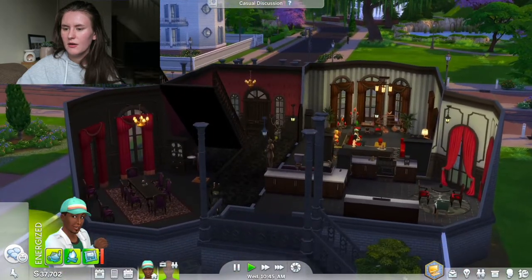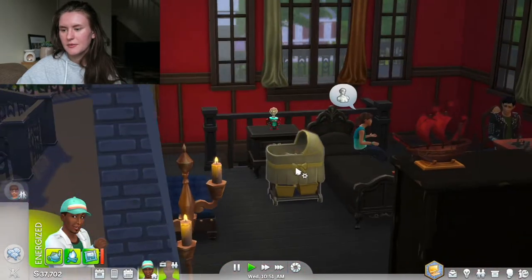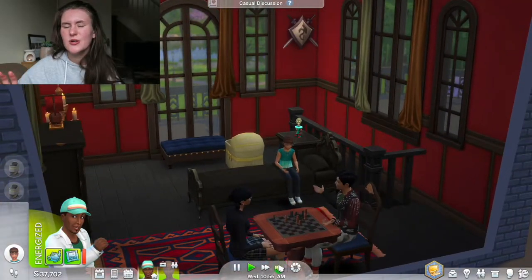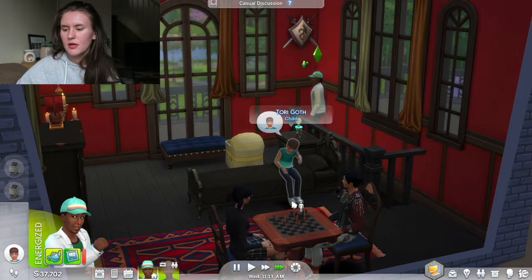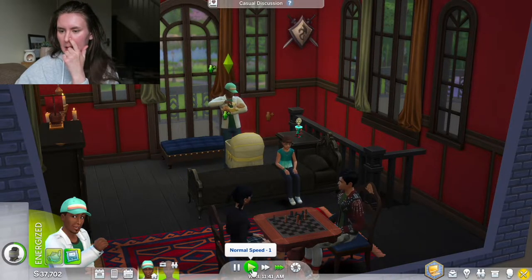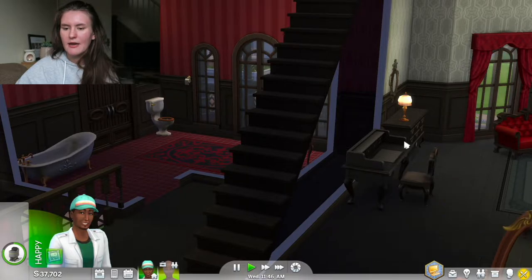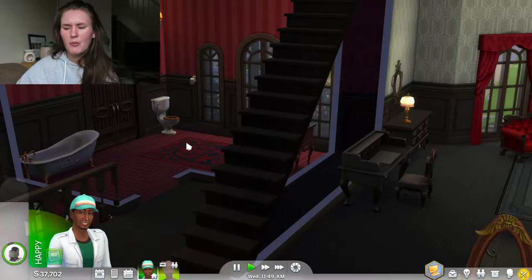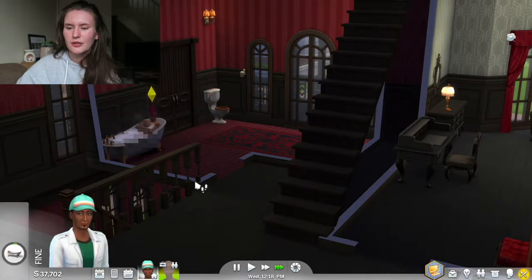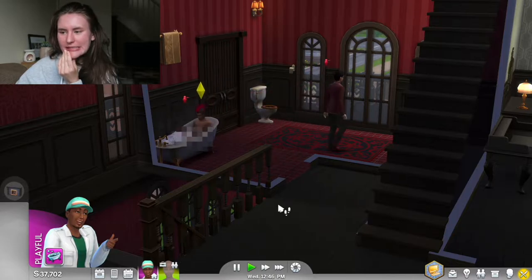Where is everybody? No one's here. Oh, look at the dining area - we might have to move into this house at some point because this is awesome. I personally in normal life would love to stay in a place like this - I find creepy or really old-fashioned houses very interesting. Oh, is there an upstairs? This is where everyone is! And this is the baby that needs feeding - I'm going to change the diaper and bottle feed it even though I don't know this child. I just feel like I don't want it to die. And Efrain can practise for when he has his own baby.